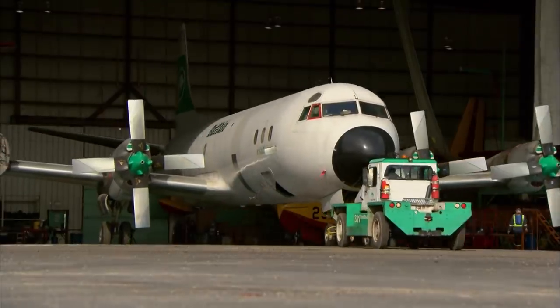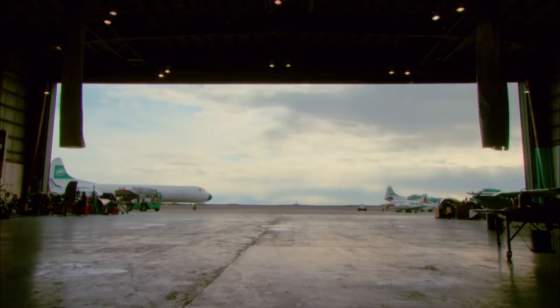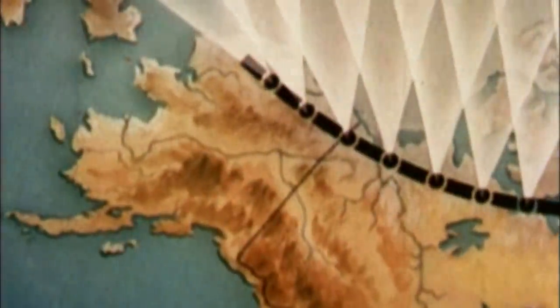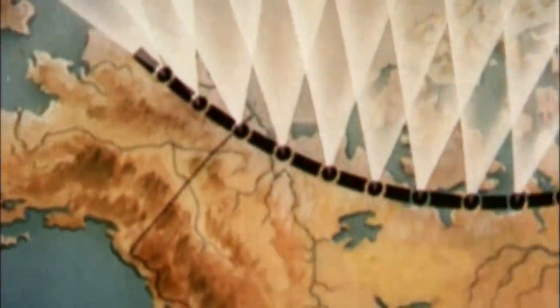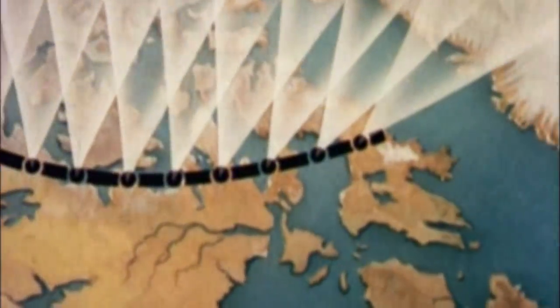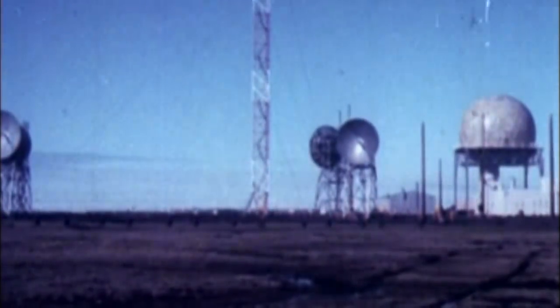The contract calls for over 400,000 liters to be delivered to stations along the dew line. The dew line, or distant early warning line, was a system of long-range radar stations set up during the Cold War. Starting at the northernmost tip of Alaska, it would stretch 3,000 miles across the continent to Baffin Island, opposite Greenland. The stations were designed to detect incoming missiles or planes from the Soviet Union, but that threat never appeared.